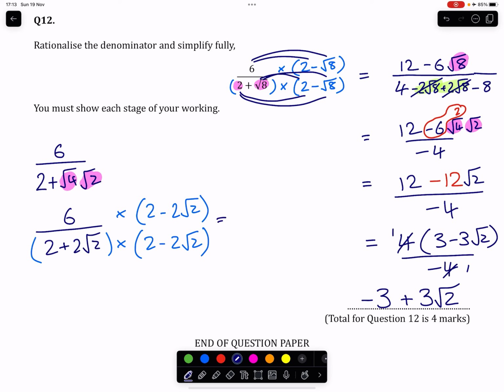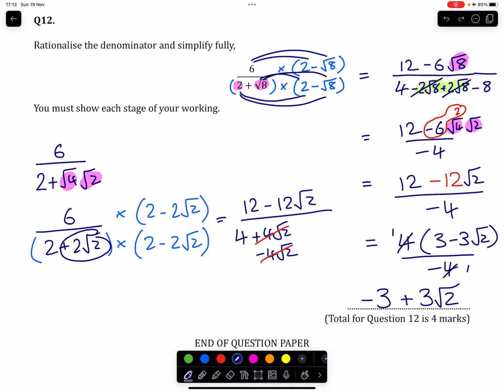After which our numerator is exactly the same as what we ended up with here. And in our denominator, when we break all of this out, we have our 4, we end up with a plus and minus 4 root 2, which is going to cancel. So I'll just write that here and here. Again, if you didn't want to show that because you know exactly what's going to happen, that's totally fine. And then a 2 root 2 times a negative 2 root 2 is going to give us a 4 and a 2 when we multiply these things together.